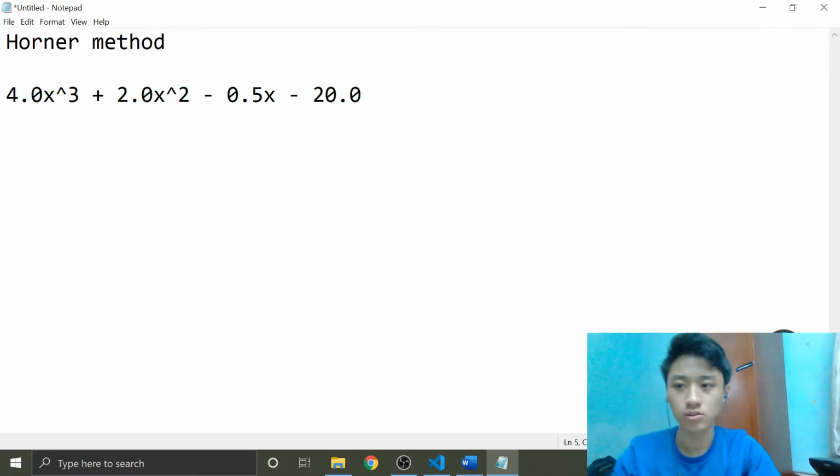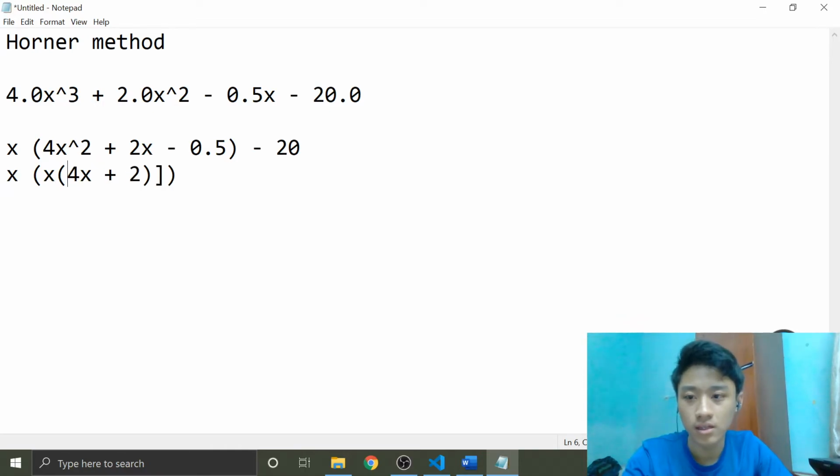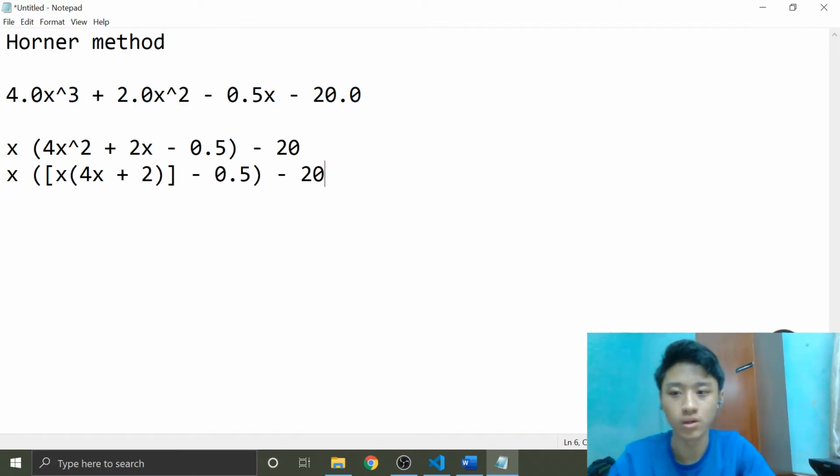Now this is actually equal to, if we group the x together, 4x cubed plus 2x squared minus 0.5x minus negative 20. So we can even further group the x inside.